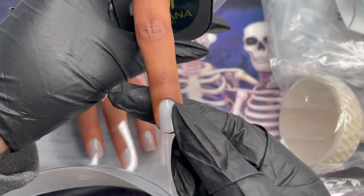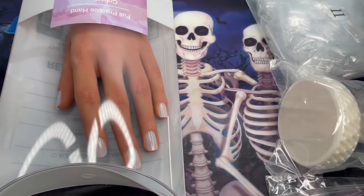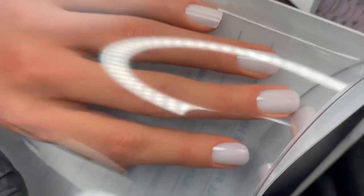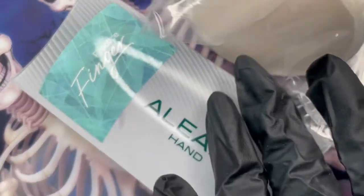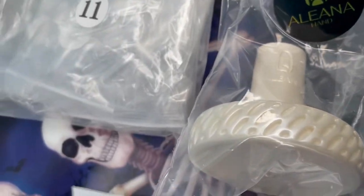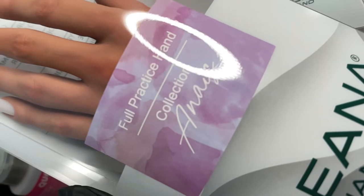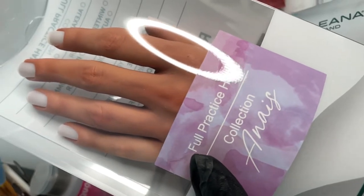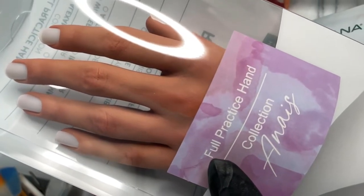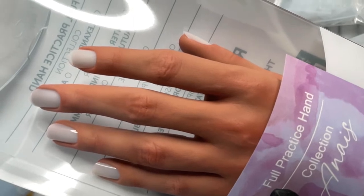When we purchased it, my partner got me to select what I wanted — it was during their summer shutdown. I really love that they fabricate all of these beautiful practice hands, fingers, and thumbs, but then they have a shutdown period where you can still make orders, though none are fulfilled until September 1st. I was a little impatient and reached out to them, and I actually found out that my full hand and finger was in fabrication. They literally told me how the fabrication was going — I was so impressed with their customer service. The fact that it was individually made and casted upon ordering made me feel really special.